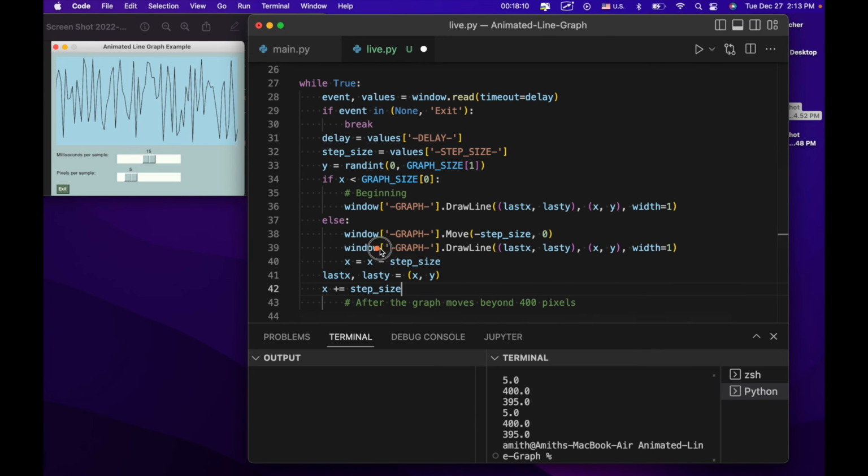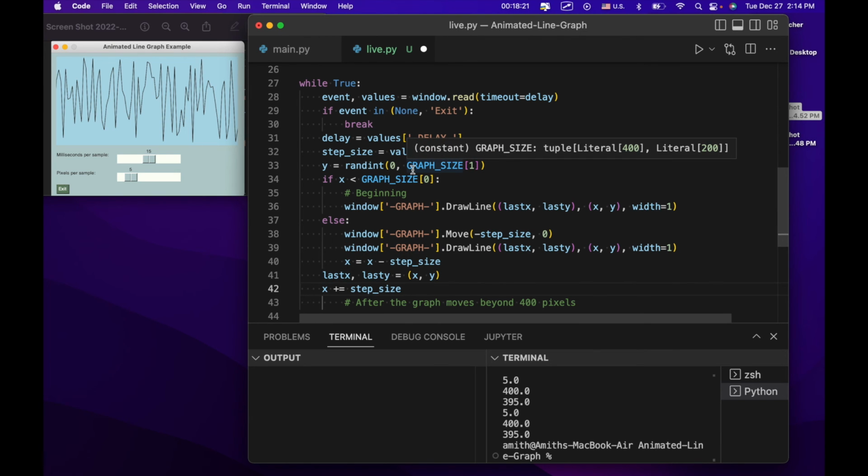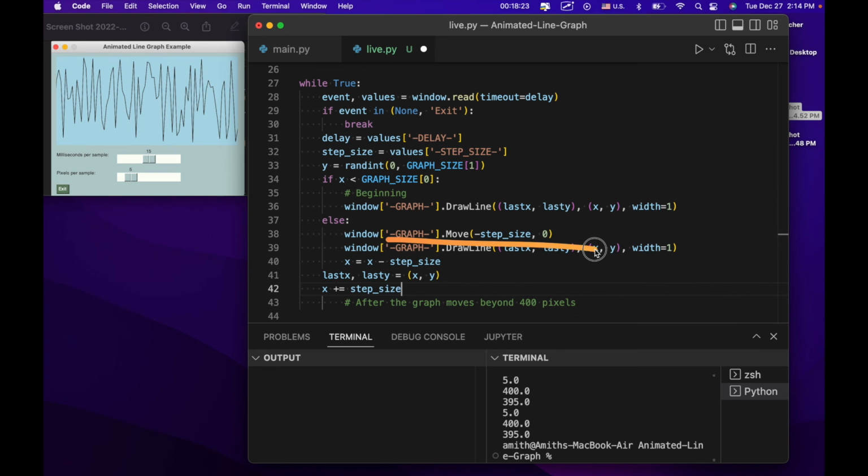And when we're actually moving the graph, x is basically staying the same. So we're staying in the same place. We are just moving the graph, and we're drawing a line from our last x, last y to the same x coordinate, but with a different y value.